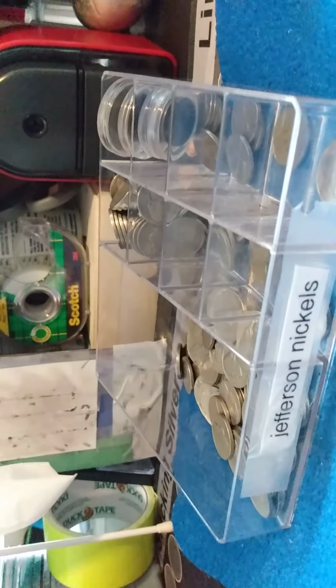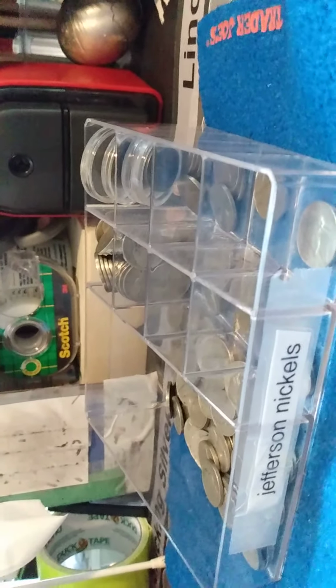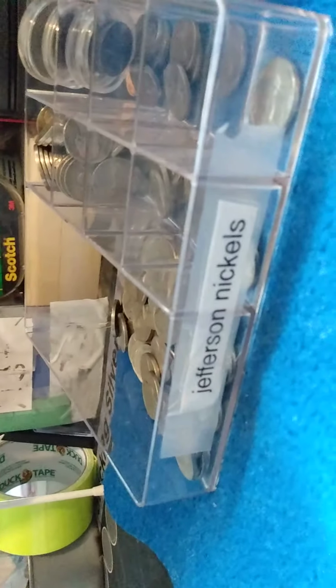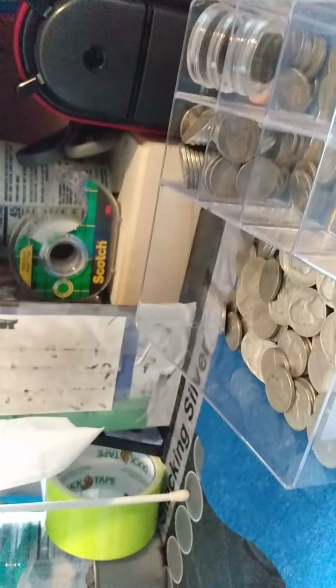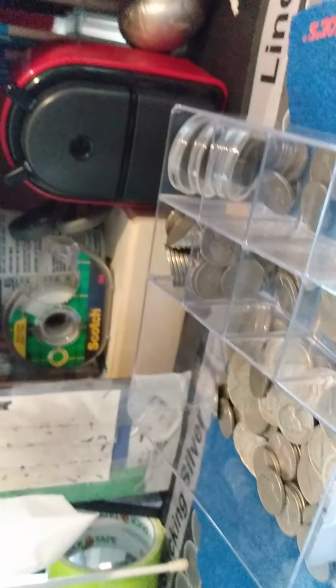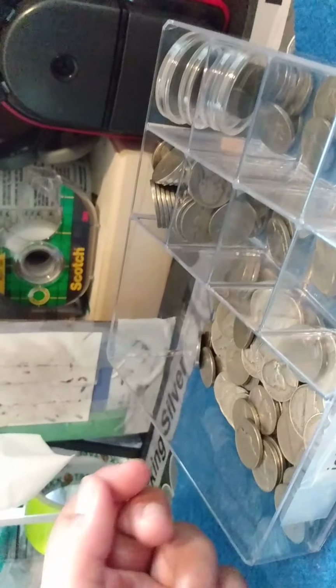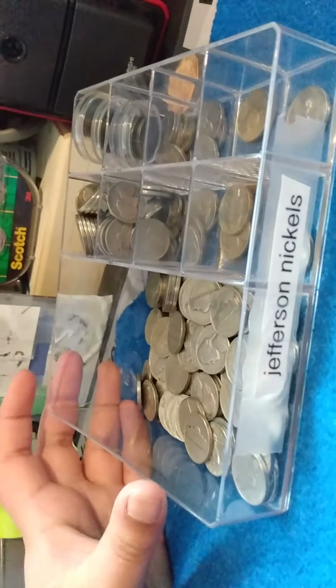So, just kind of wanted to share that with you, and just wanted to let you know that I have been going through my Jefferson nickels, and I kind of wanted to do an overview video of what I've been doing to organize them. So, yeah, this is how I'm going to be organizing them for now until I get a book.